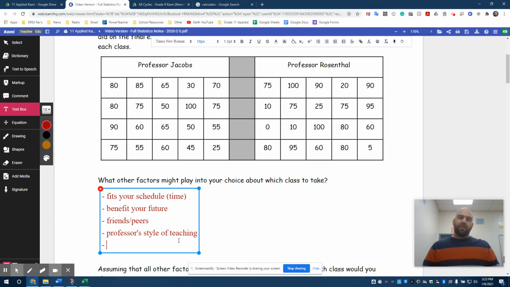Another little thing here, and this is a little tidbit, if you are going to university or college and you're picking your classes, you might want to make sure that you can understand your professor. Okay? If you go into a university, you're going to have professors of all different ethnicities and all different languages, and not all of them are going to be able to speak the language that you listen to very well.